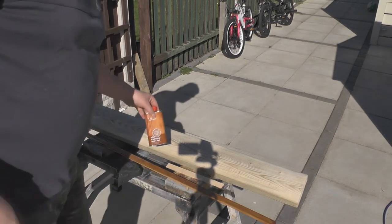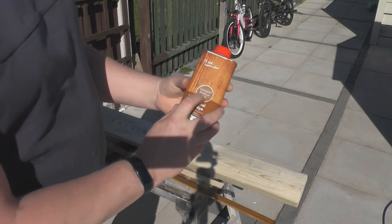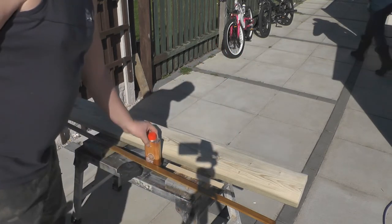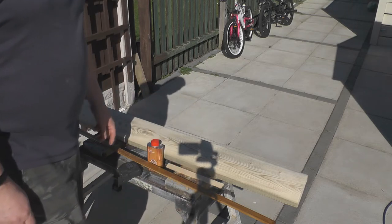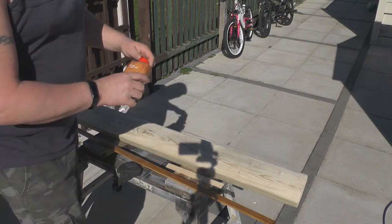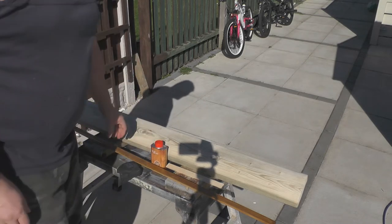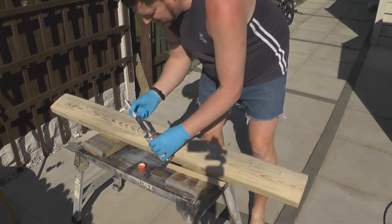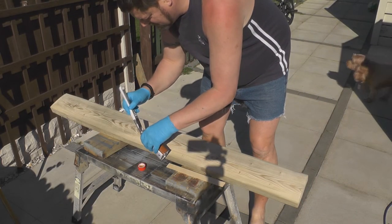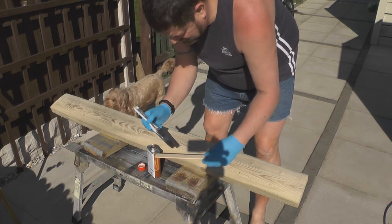All I'm going to do now is just add some colour to it, and I've gone for Georgian medium oak. Got a little test piece there so I can have a look at the colour. So I'll get a brush, apply it, but I want to get some gloves on first because this is wood stain. Have a little look and see what it looks like. So, let's get a wee bit of colour on there. Let's see what we think.